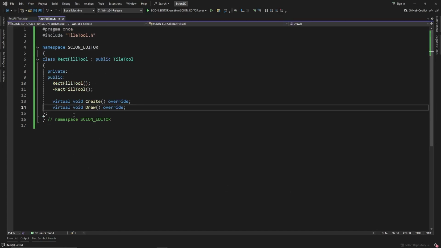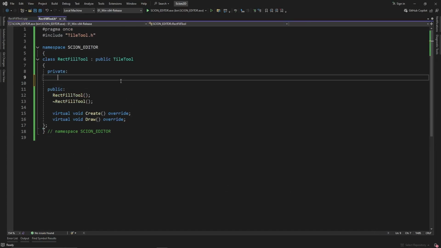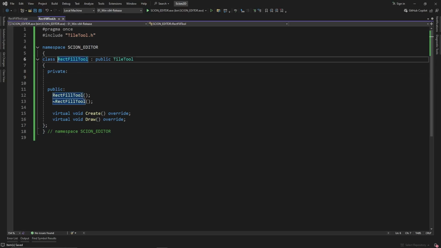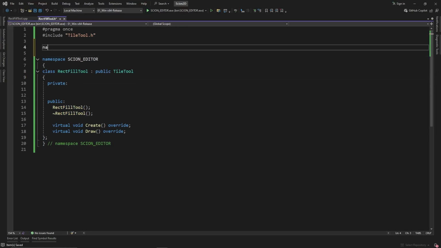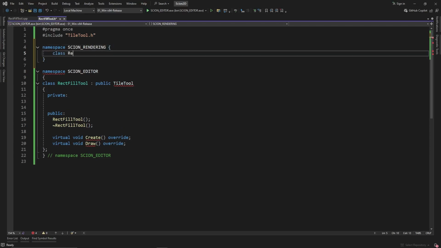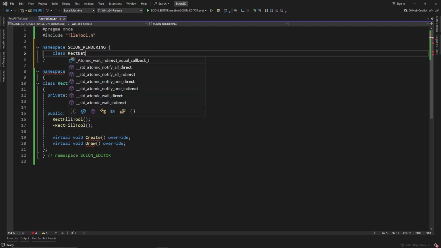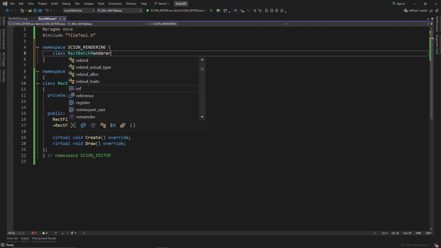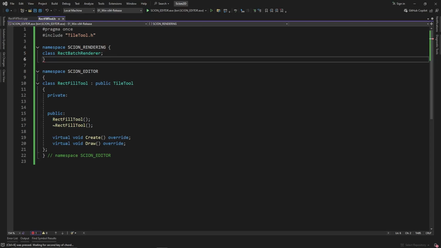Cool. Okay, so let's go up to these private variables and add a couple variables that we're going to need. If you remember, we're going to need to be able to draw the rectangles. And for that, we can just use the rect batch renderer that we created before. So let's forward declare that. And that was namespace Scion rendering. And inside of there, I'm going to want to say class RectBatchRenderer. Cool.